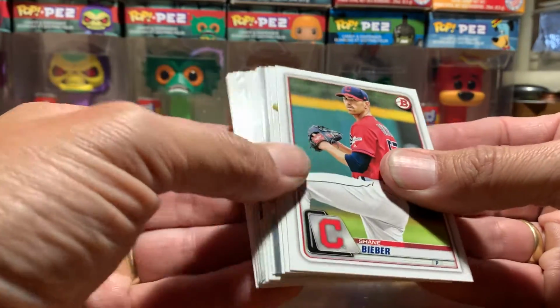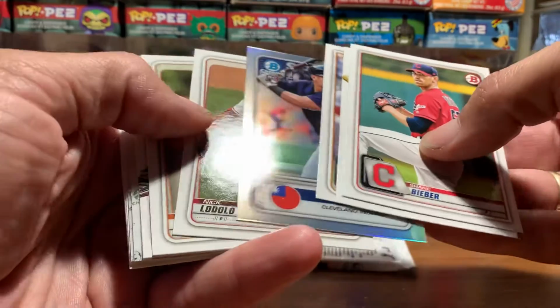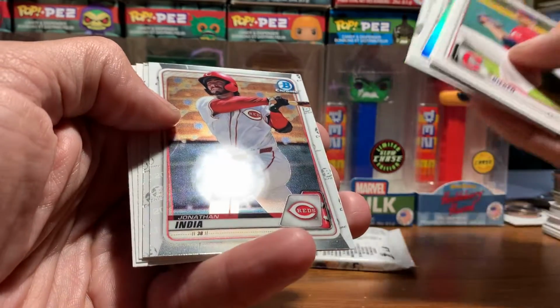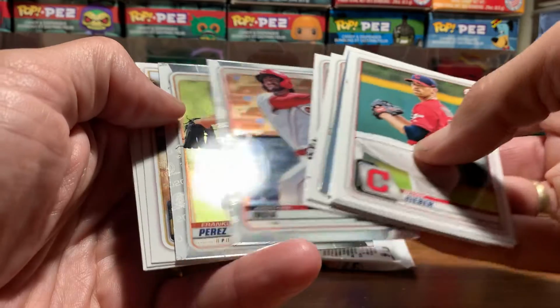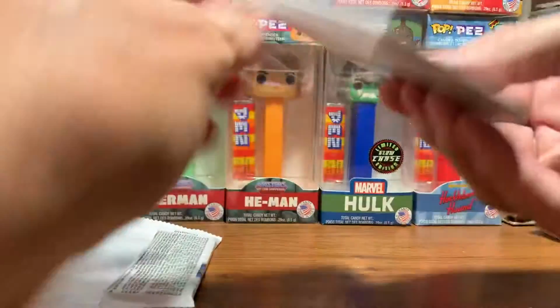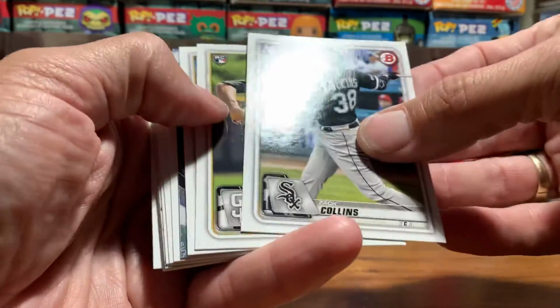All righty, here we go. Two left. Anything special? Come on now, guys. Give us something. Didn't look like anything special here. Bellinger, McNeil. We got a Yu Chang spanning the globe. All righty. No first Bowmans in the middle. We got a Jonathan India. And nope, not there either. Franklin Perez. There we go. Man. You know, it kind of sours you on buying any more. Yeah, nothing. Wow, guys, that was pretty bad.